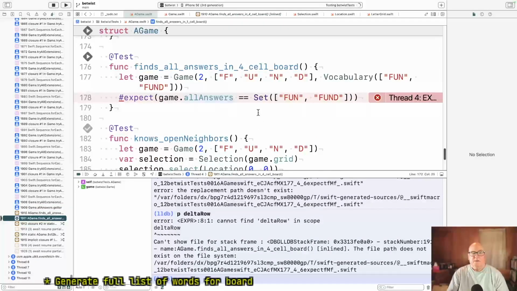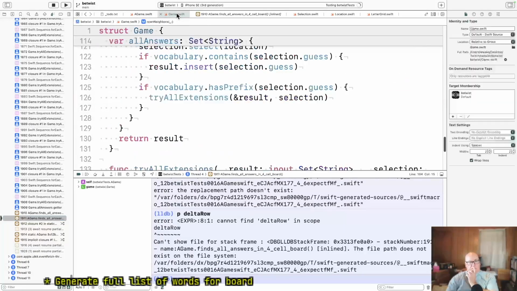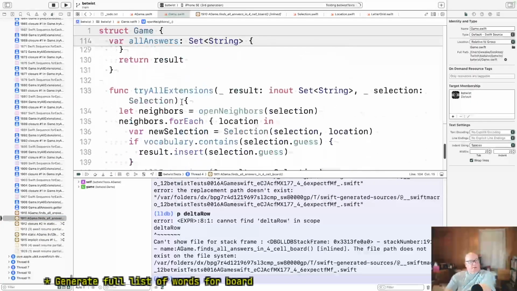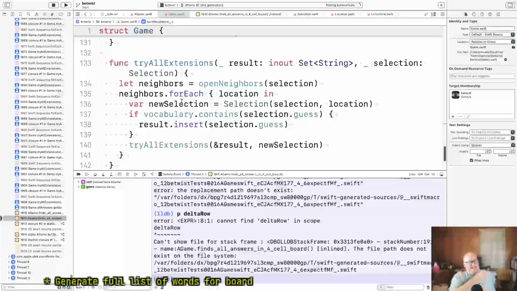Answers in a 4-cell board. Now, I never quite know if I'm better off thinking through recursion or trying something.